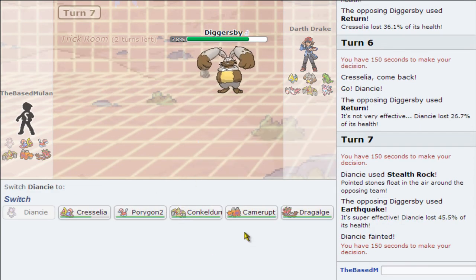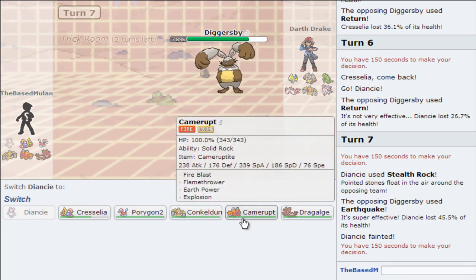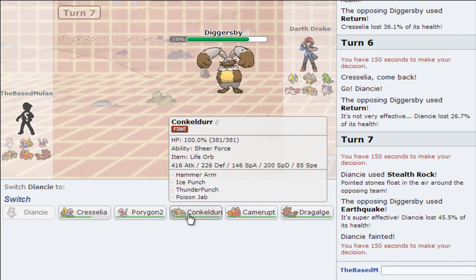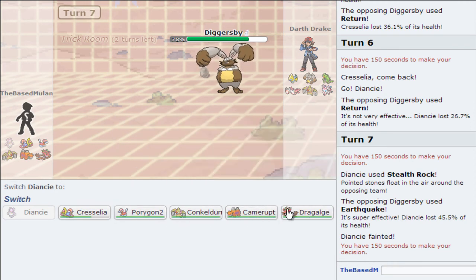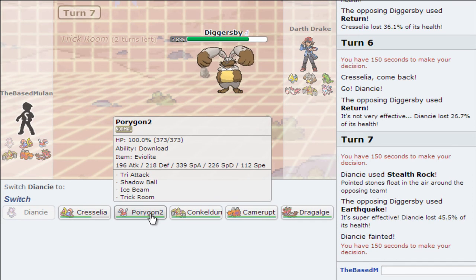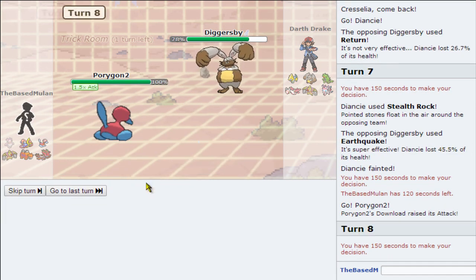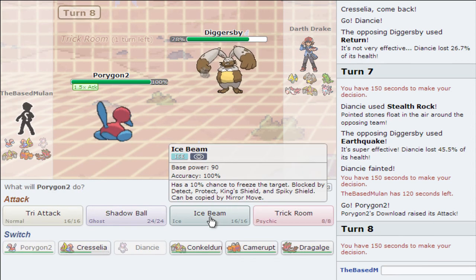I do have one more turn of Trick Room left, and I can literally just go into my... Maybe I could just go into Conkeldurr and fire off a Hammer, maybe. Actually, or I could just go into Camerupt, because all these Pokemon are pretty good against his team. Actually, I could just go into Porygon, fire off a Tri-Attack or an Ice Beam. I think that should knock it out. Oh, maybe not. Yeah, I'm just going to fire off an Ice Beam right here.